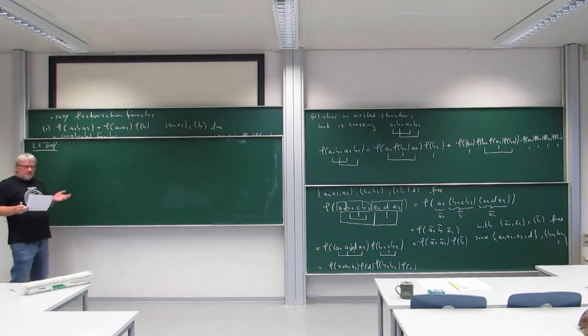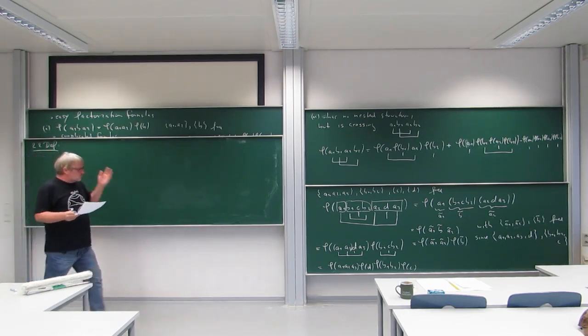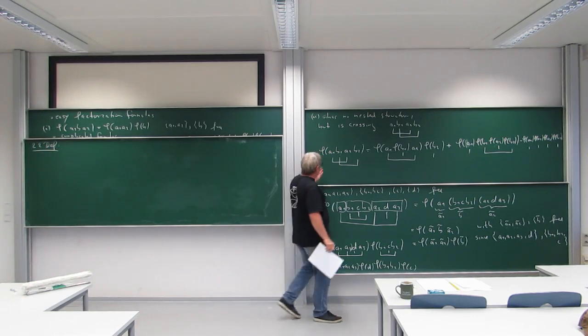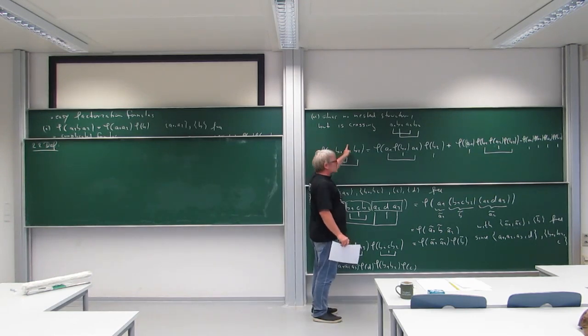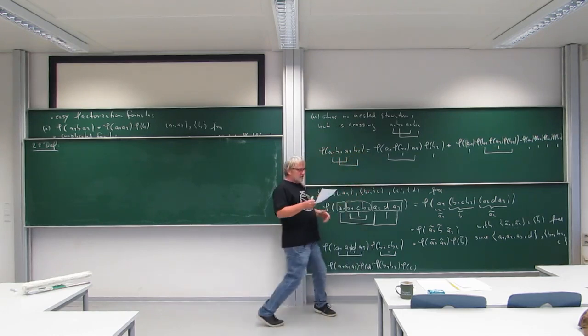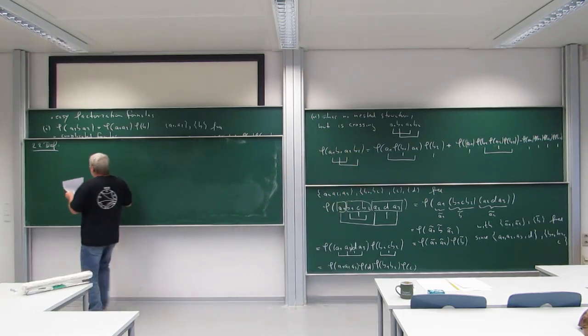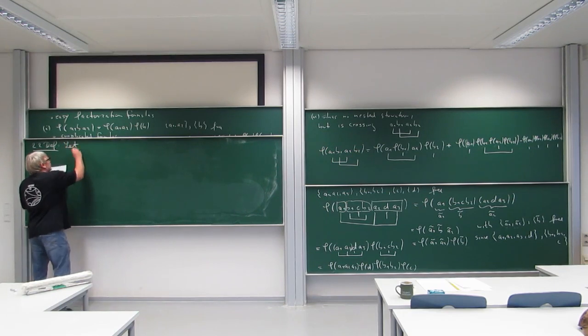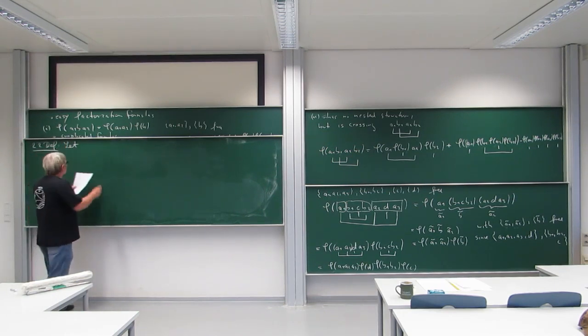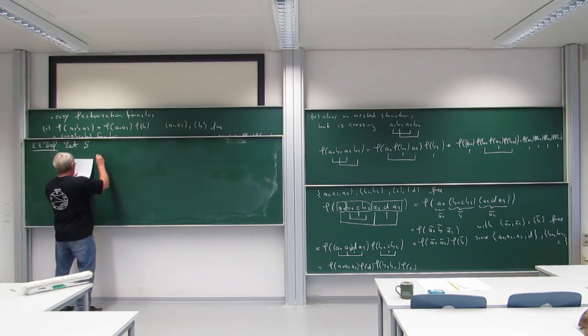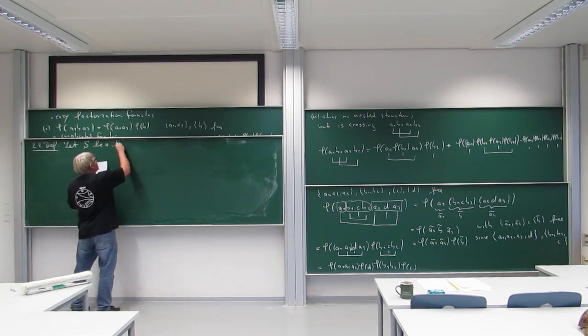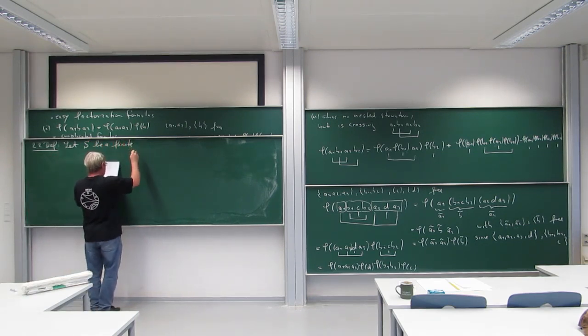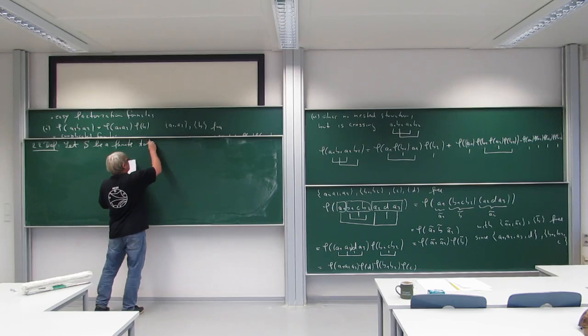So let us consider the set. Usually we take partitions of the positions of elements, which means partitions of the set 1, 2, 3 up to n. But we could also do it in general. So we just take an ordered set, let me denote it by S. So S should be finite. Let's say a totally ordered set.